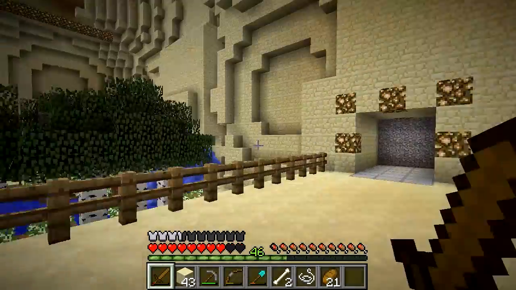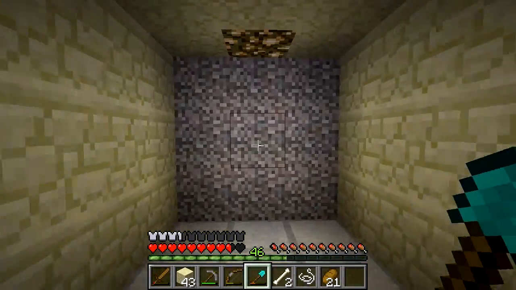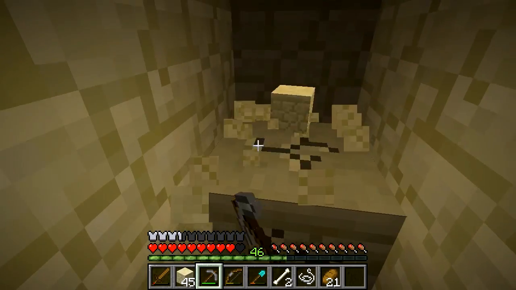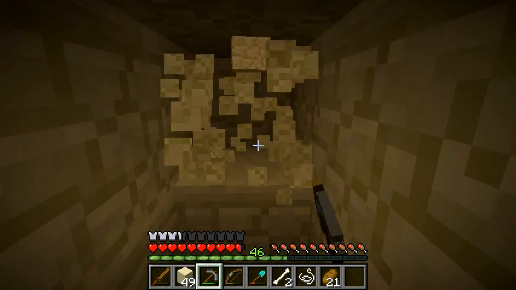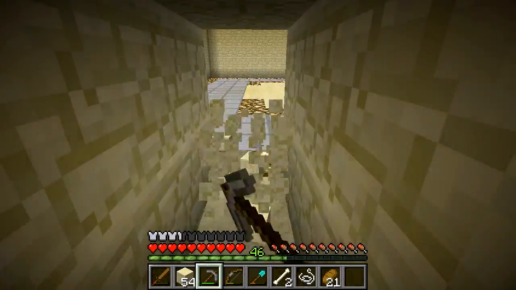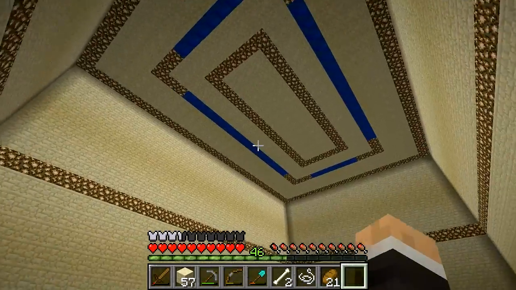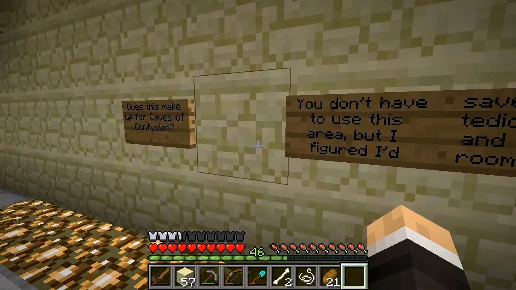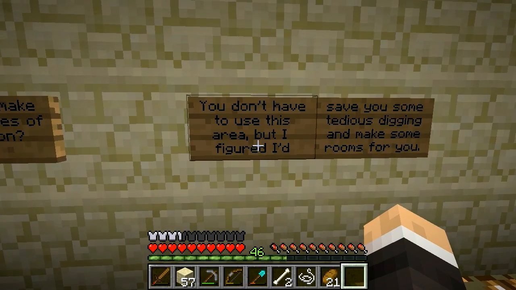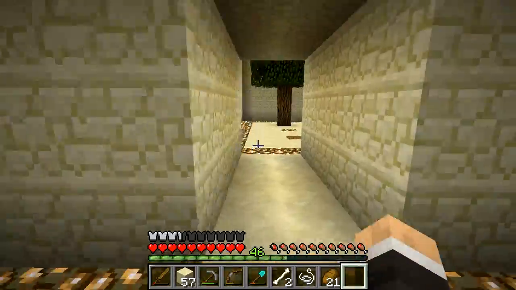So this is the Victory Monument here. Yeah, we never investigated this section, did we? We should probably do that. Gravel, I do not trust. Don't have any torches on me. Wow, this is a big room. Does this make up for the Caves of Confusion? From what I recall, not really. You don't have to use this area, but I figured I'd save you some tedious digging and make some rooms for you.